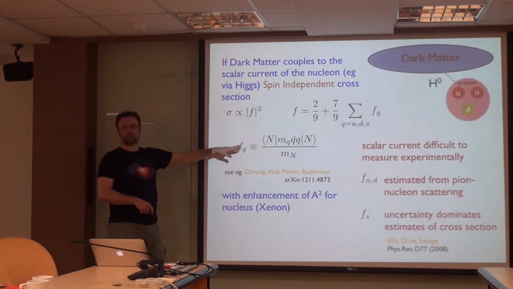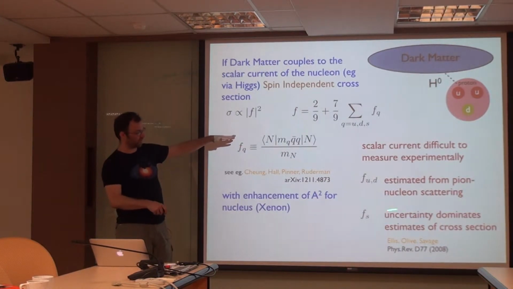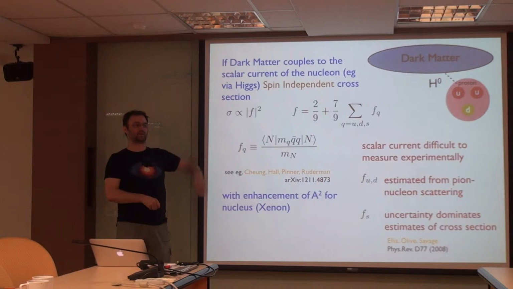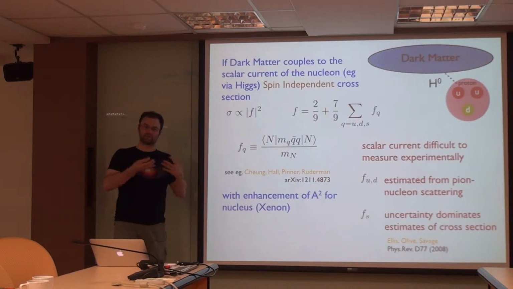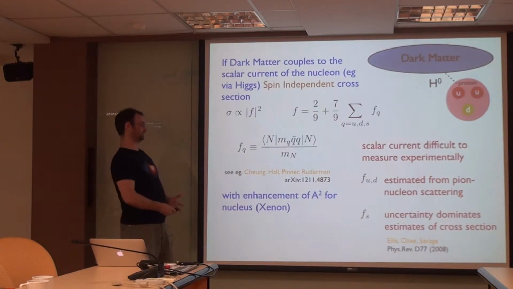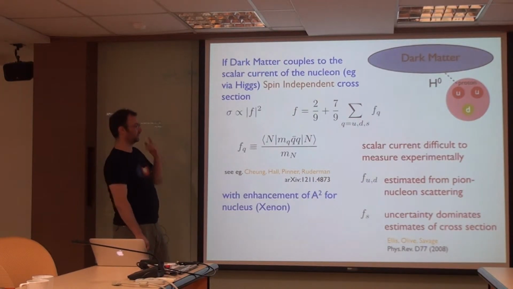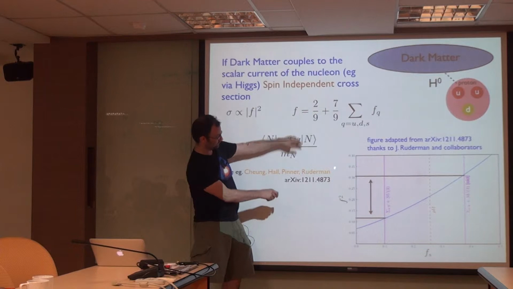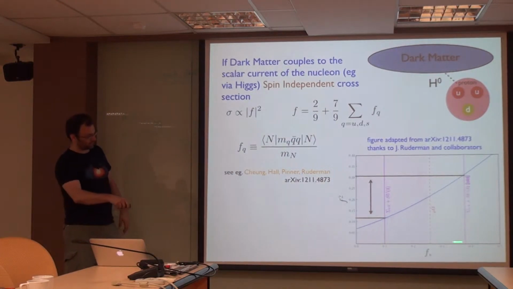Okay, so it's very difficult to measure this experimentally. You can estimate the light quark, the up and the down contribution from pion-nucleon scattering. The strange contribution has been notoriously the most difficult one to estimate. Why? Because trying to include SU(3) symmetry into the chiral Lagrangian for baryons, quantitatively, you can't do it really. The chiral perturbation theory for baryons with strange quarks is not a convergent effective field theory. So you're stuck with large uncertainties at best. So here's a plot showing this quantity f squared as a function of the strange contribution.